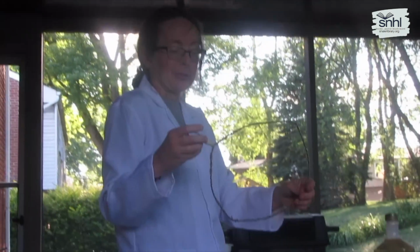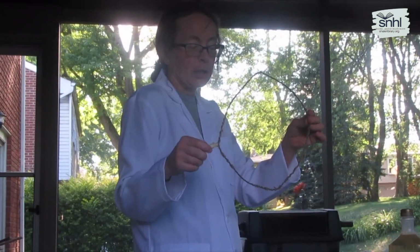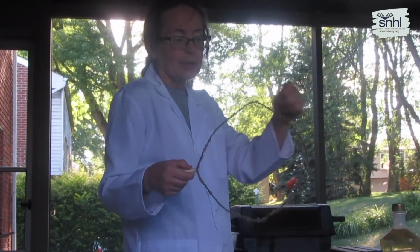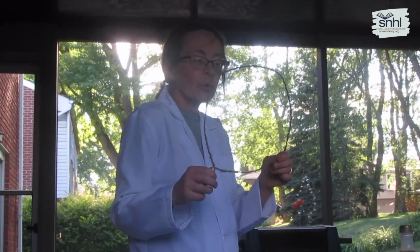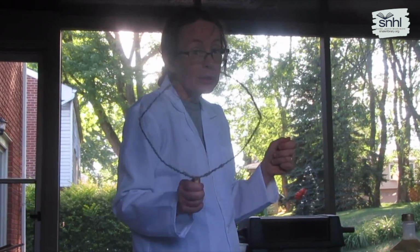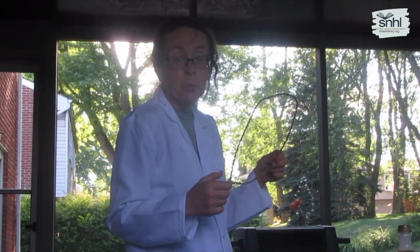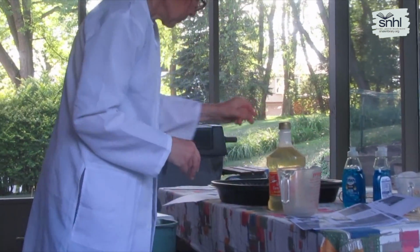So this was made out of a wire coat hanger, and I bent it to this shape, and I wrapped it tightly with twine, which is a type of string. So the whole thing is pretty tightly covered with that, and now we are going to make our mixture. It took a long time to sit there and wrap this, I will tell you, be warned, and that is why I did not think you wanted to sit there and watch me wrapping up a wire coat hanger. So I did that part myself first. But now we're going to do the mixture.